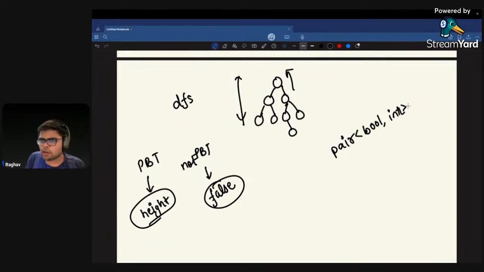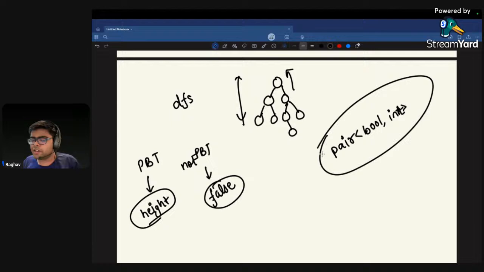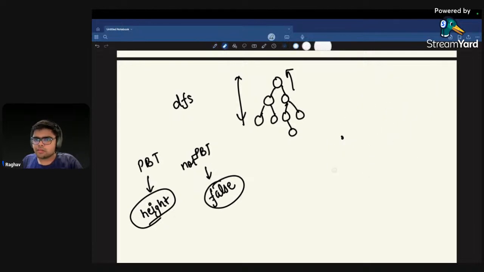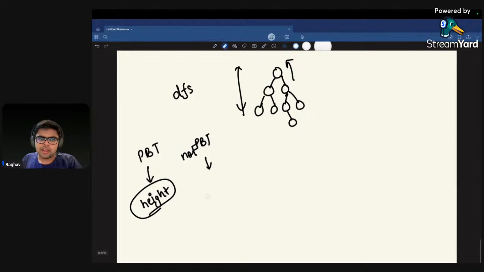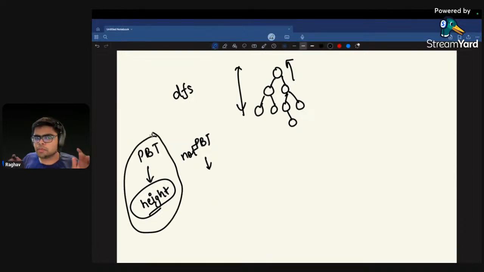I believe that if you have practiced tree problems for interviews, you would have seen it at least once. Or the other, easier way for this problem is, if the current tree was a perfect binary tree, then we wanted to return an integer. If it is not a perfect binary tree, we just want to return a signal so that we would know that all its ancestors are also not perfect binary trees.